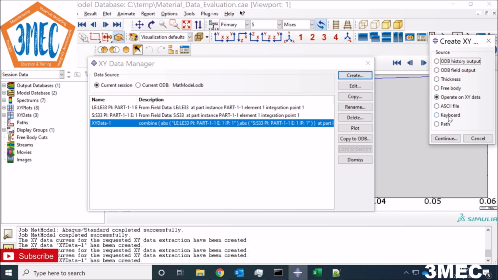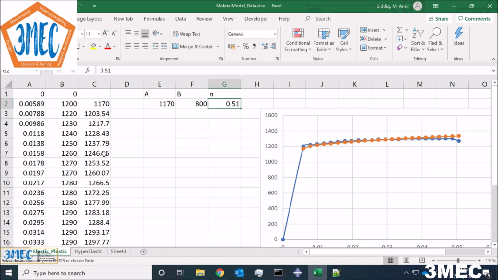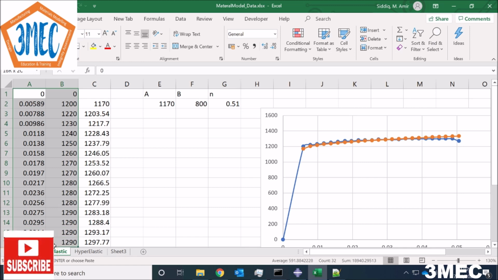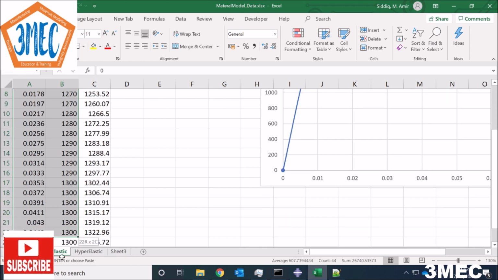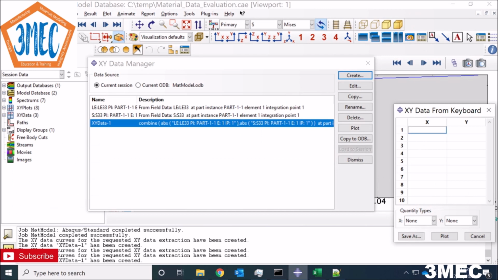So okay, what I do now is I can say that I wanted to get it from, let's say, keyboard, and I go to my Excel thing and I can copy paste my stress strain data. Okay, so that's what I do here, and copy and then paste here.